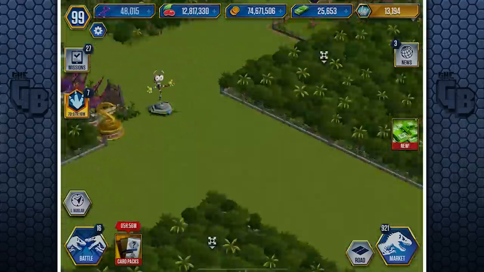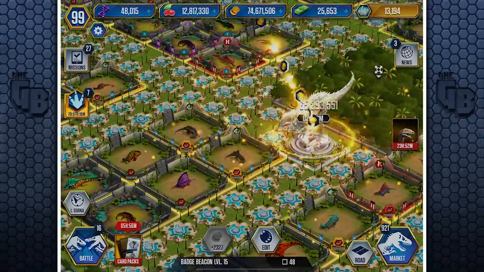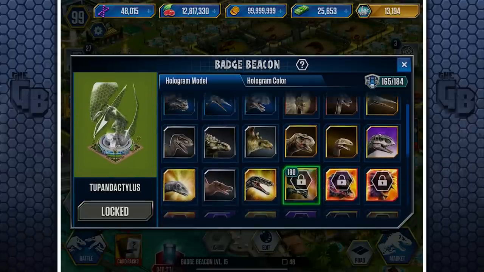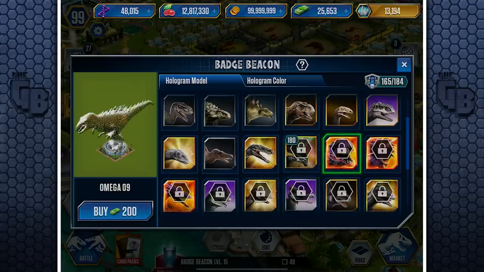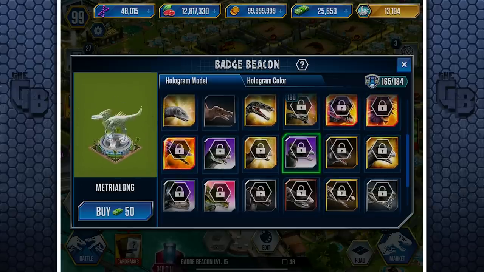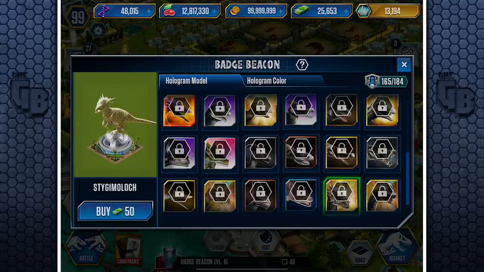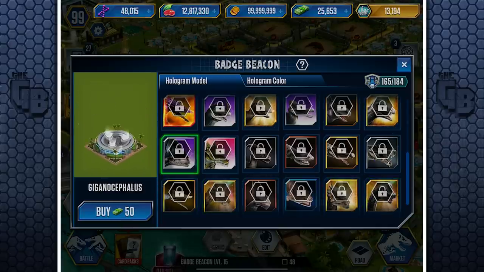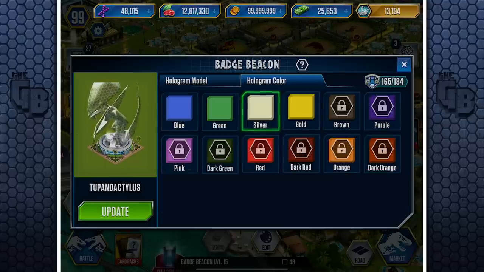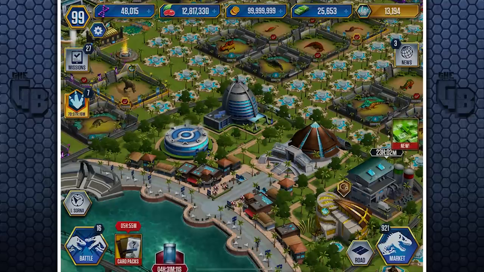We'll also collect some coin while we're here. Ooh, we're on the wrong one. There it is, Isla Nublar. Boom. We can edit. What do we need? 180. Are these all... Oh, and then these ones you buy. Oh, wow. What's the most expensive? 200, 200, 200. So all of these, do I not unlock? Or do I need to just... Hologram color? Ooh. Yeah, I never look at these. So let's have a look.